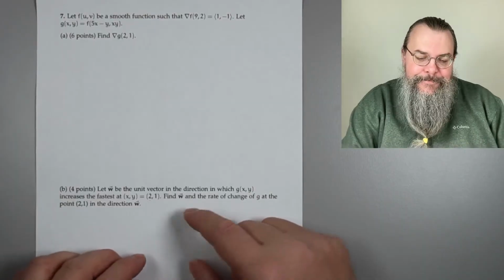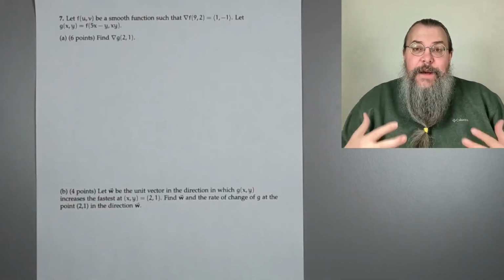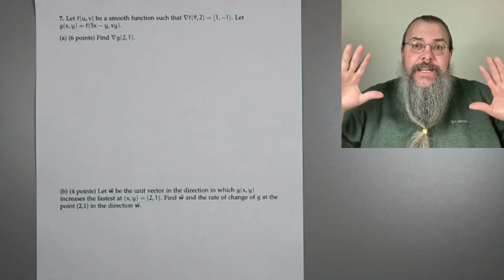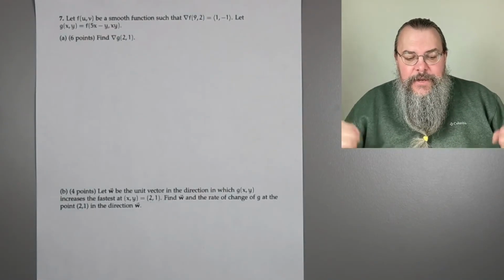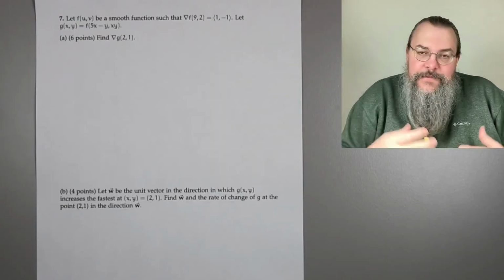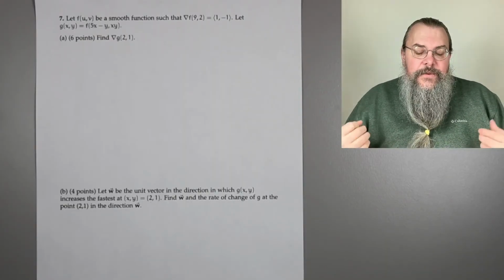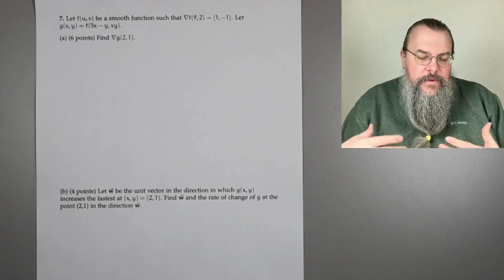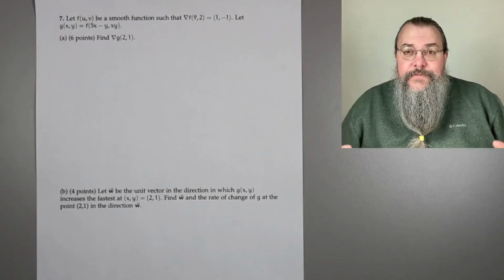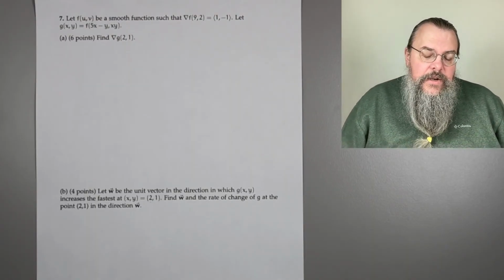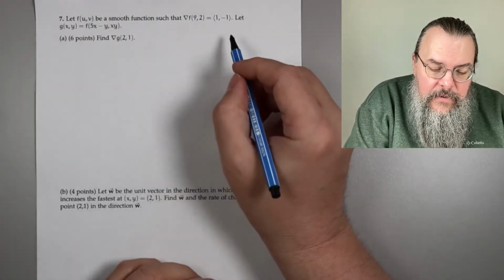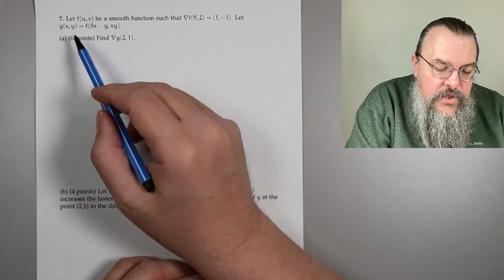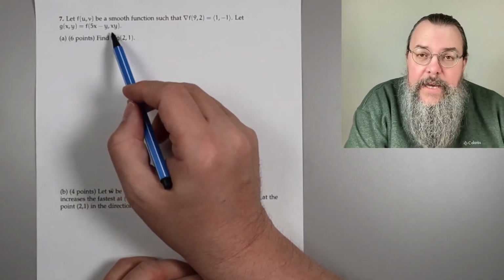Okay. Let's start unwrapping this. So what's going on here? Well, we don't have an explicit function for f, and we don't have an explicit function for g, really. So what do we need to do? Well, we need to use the data that we have. And so what we'll do is we'll think about, okay, what's our scenario? And, well, we have the following. We have our g of x, y is f of (5x - y, xy).